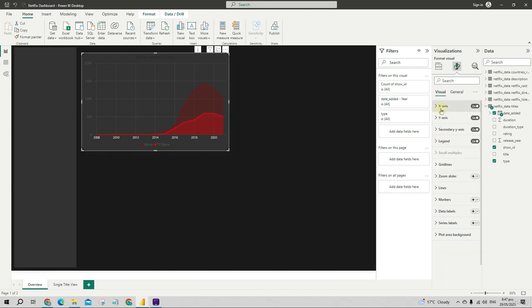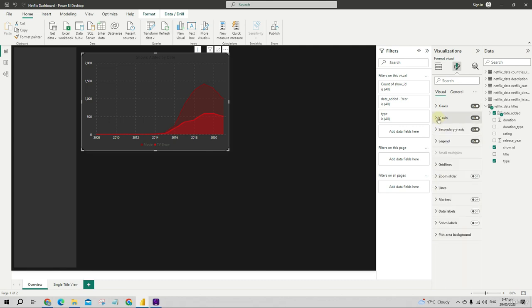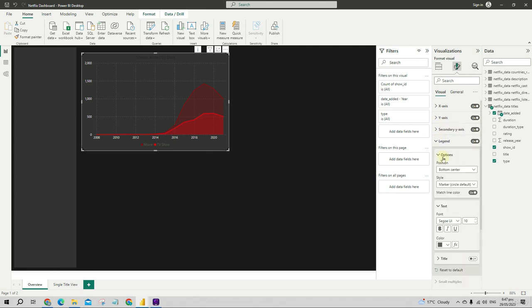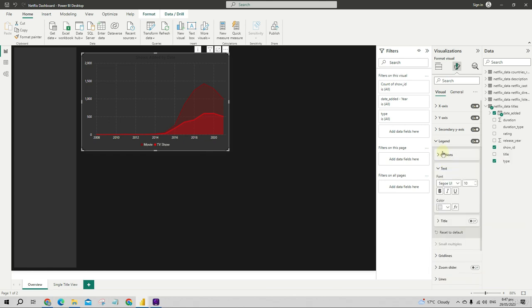And then we can do the same for the y-axis. And then I just minimize everything again. Legend. And then grid lines here, we can just turn them off. So this is horizontal and vertical. I'm going to remove them both.